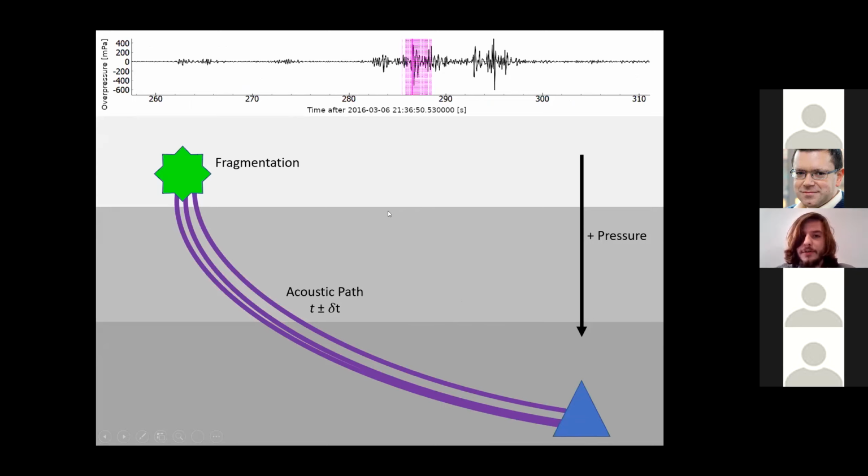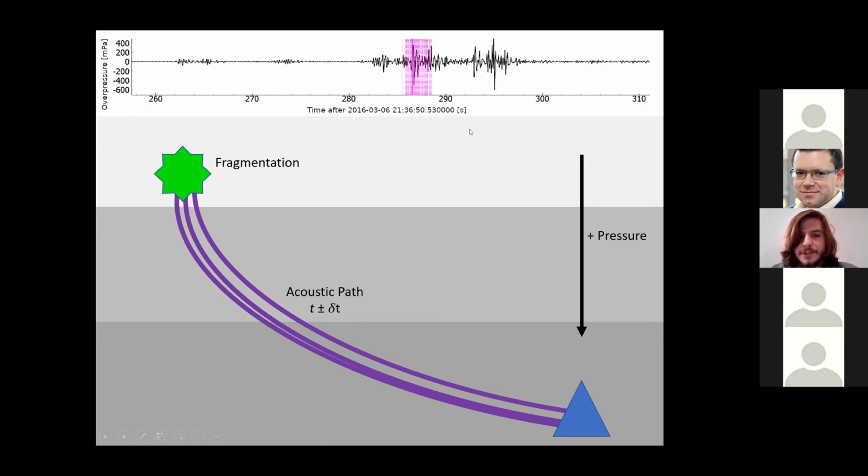However, we also want to estimate the uncertainty of our atmosphere during this travel time. So we've used a Monte Carlo perturbation scheme with the given spread, the given variability of the atmosphere. We've run this multiple times for each ray tracing solution, and we get a slightly different acoustic path, and therefore a slightly different arrival time. We can use this to estimate our uncertainty in the acoustic travel time.